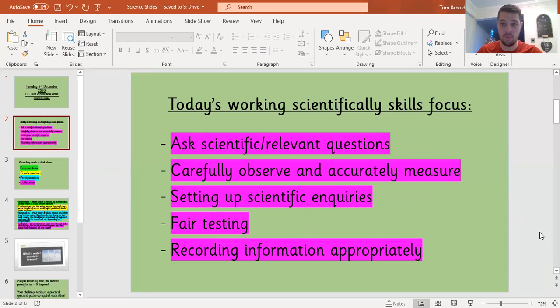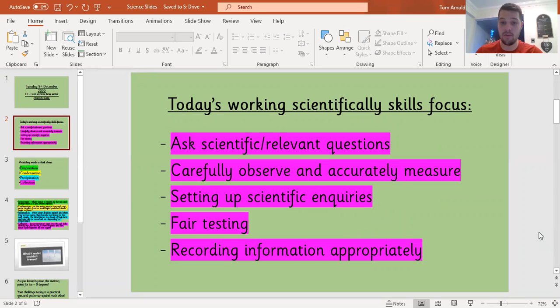The skills we're going to be working on are listed on this slide here. Scientific questions, obviously you can be doing that in your head or maybe with an adult who's supervising you. You're going to be observing. You may not be measuring now that you're doing this at home, not accurately as such, but we still definitely will be observing.